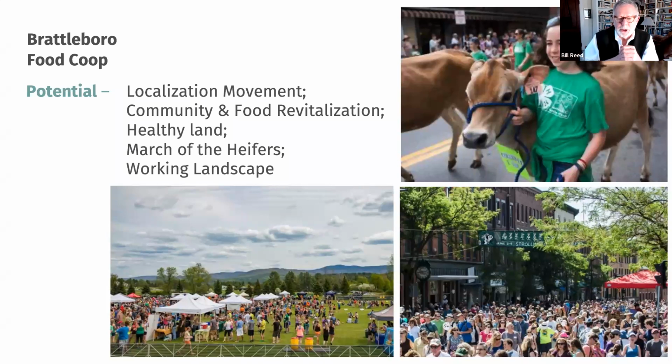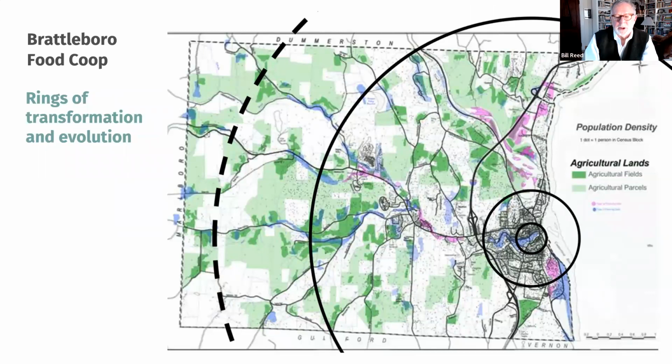What happens if a grocery store chain moves into town? Well, we're probably out of business in a year. So the one thing that a trucker strike or grocery store chain can't compete with is local food. And so this became a study of how we bring back food again, because every green splotch you see here, light and dark green, is farms that have been abandoned over the last 50 years. The soil has been degraded with multiple periods of extraction, lumbering and grazing, as well as agriculture. The best food was in downtown Brattleboro. So we said, why don't we start reestablishing gardens back here? Because we fed our towns during World War II with victory gardens.